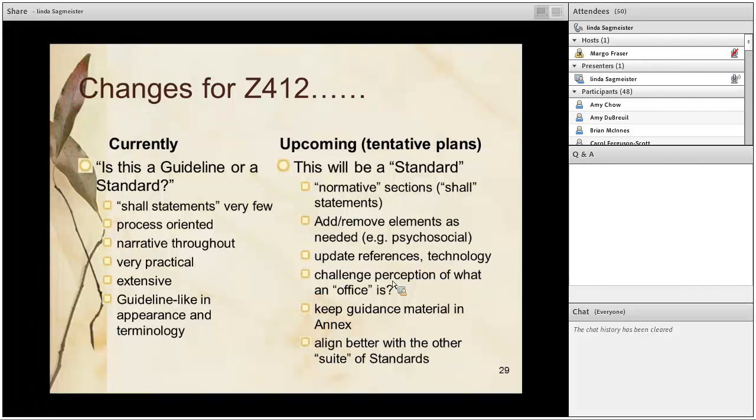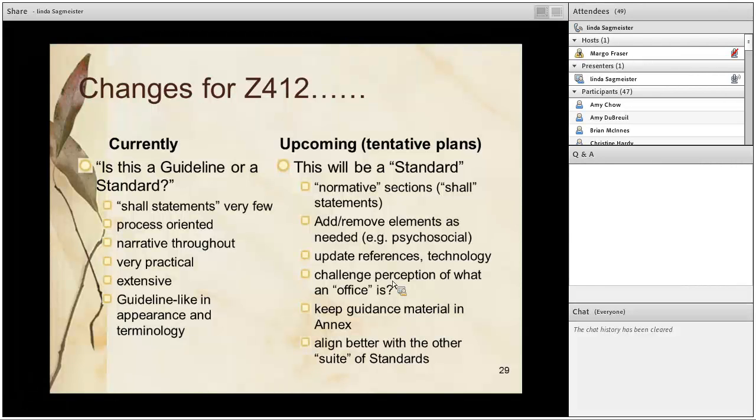Like I mentioned earlier, when you use the word shall in a standard, a lot of you, forgive me if you already know this, but I just need to make sure it's understood that a shall statement in a standard provides direction to the end user on the aspects of the standard that have to be completed and complied with in order for that end user to say, we are in compliance with this standard. So that means you're not going to comply with every single word in a standard, but you are going to comply with certain sections and requirements that are throughout the standard.